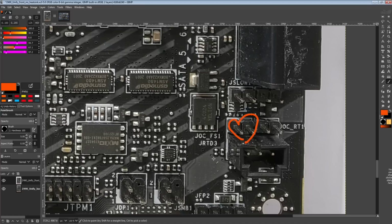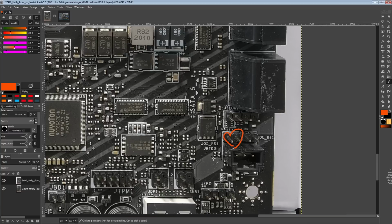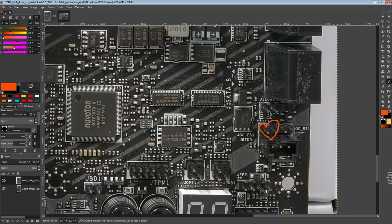And when you short that jumper during that short time period, right at the start of boot up, it basically tells the board to fail your OC settings and put you into the BIOS without clearing all your settings, which is really great. If you have a motherboard without some form of safe boot functionality, like the fail set jumper or the safe boot you'd get on Asus and EVGA motherboards, the solution to bad overclocks a lot of the time is clear CMOS and load profile.